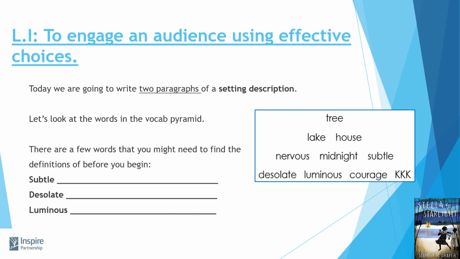Now, there are a few words in there that we might not know the definition of immediately. So what I would suggest is that you pause the video now and go and look up online the definitions for the words subtle, desolate, and luminous. Please don't go any further until you've researched the definition of those words.